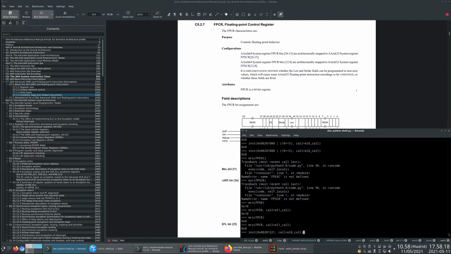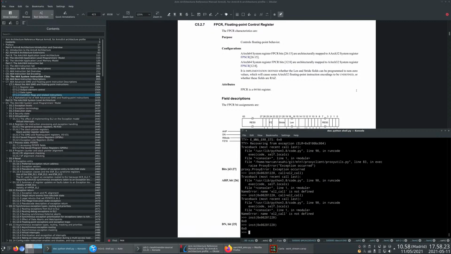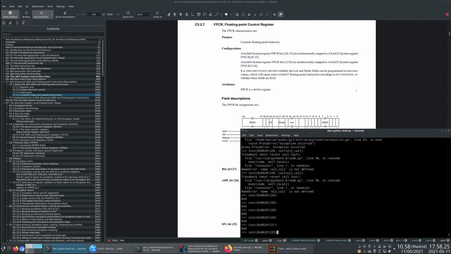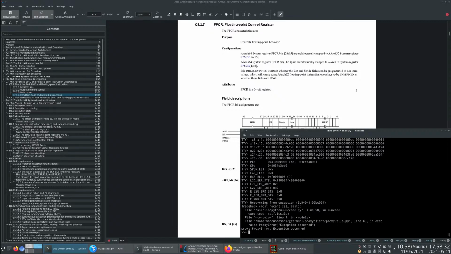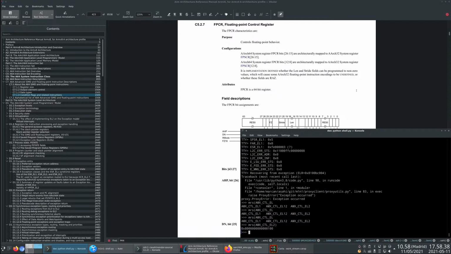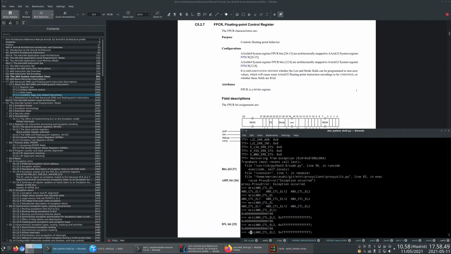There's probably an enable-for-virtualization bit in there somewhere. So let's see. So this works from EL2. And that fails. So what?